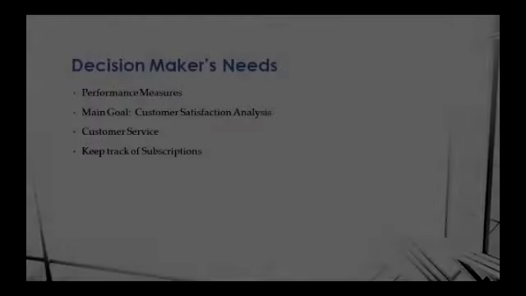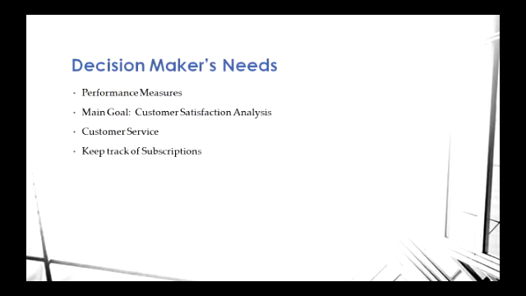Hi, I'm John Riffholm, and I will be covering the decision makers' needs. In our cube, we had 3 different fact tables that we will be pulling our decision maker needs from. The first one will be the customer service measures. From there, we will pull out the customer complaints. This will track things like complaint calls for not receiving their paper or any other issues that they have with the delivery of their paper. This will be displayed as a number.